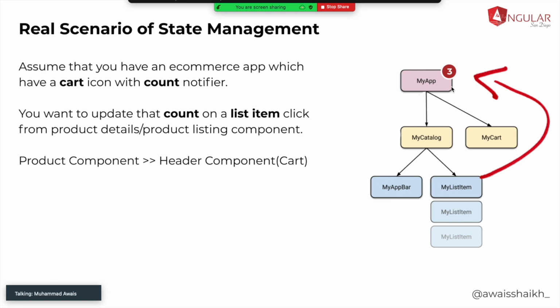That updates the cart count in my application. This is a real scenario for state management, and it is pretty simple. We can also get data from API services, from backend API calls as well, and other stuff. State management is a very huge concept.